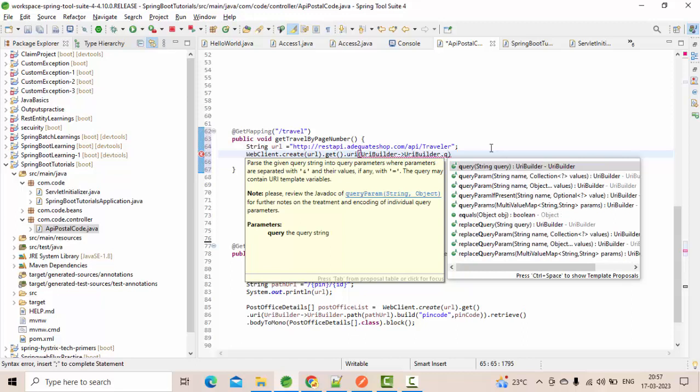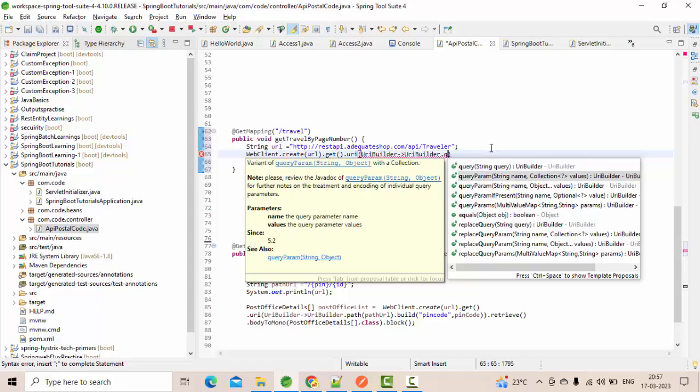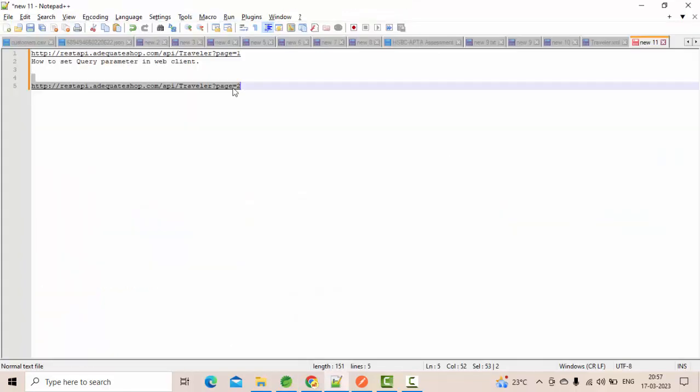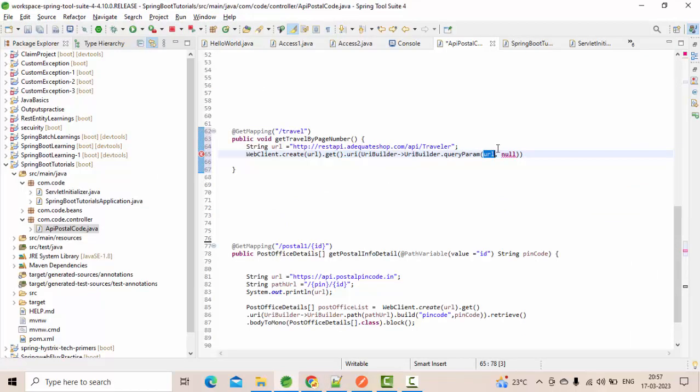On the URI builder, you have query and query param. Let me use query. In this scenario, what is the name of the query? It is page, so let me use page as the name. As of now let me pass something like 2.